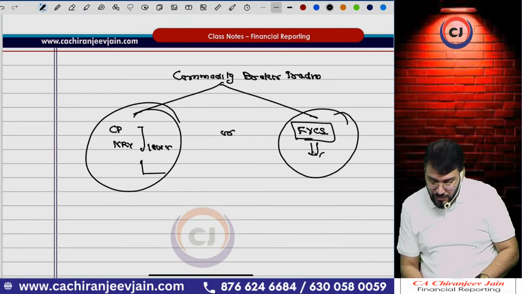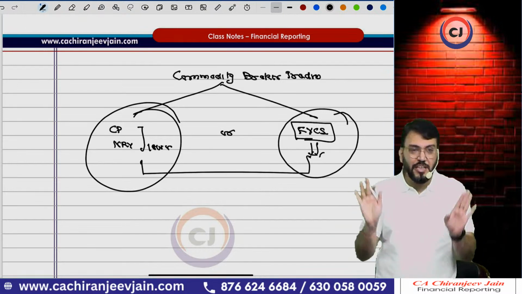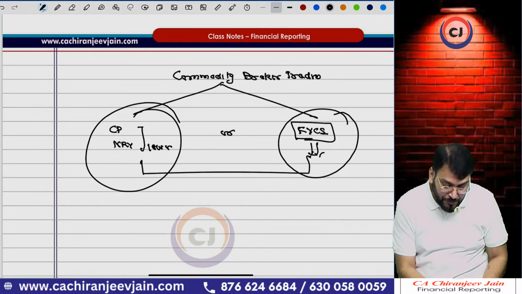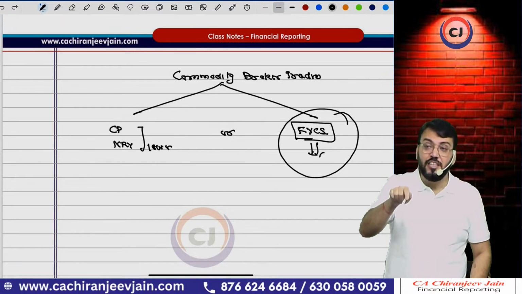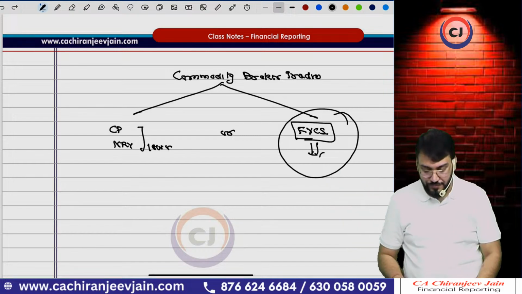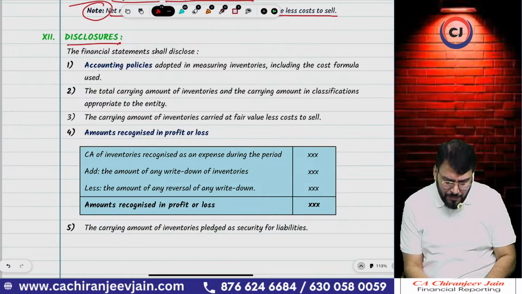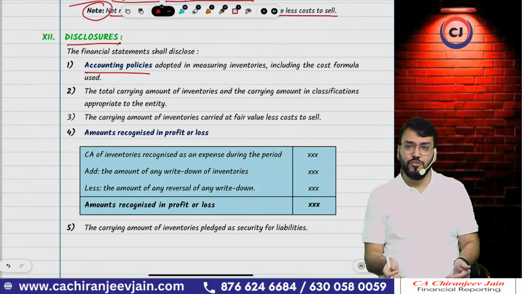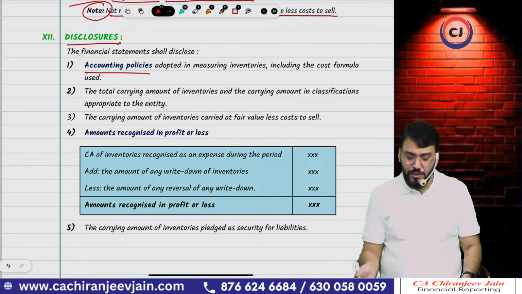Correct. So of course if they change, this becomes a change in accounting policy. That is permissible. But when it is permissible and what the accounting treatment for such a change will be, we will discuss under Ind AS 8. Okay. Disclosure: a very simple accounting policy we should disclose, meaning at what price we are measuring and what the formula is. That is the accounting policy.